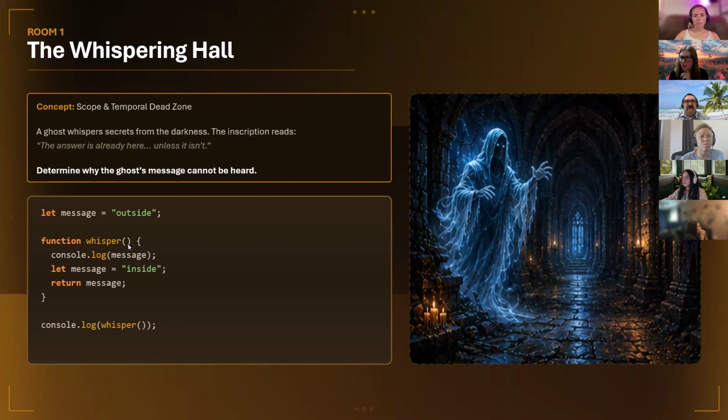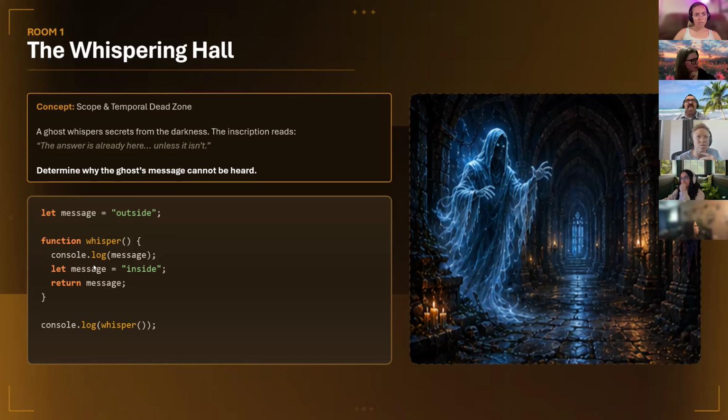We can just call this function by name without passing any parameters. So we're calling this function, and it should be writing something to our console, and then it should return that message at the end.